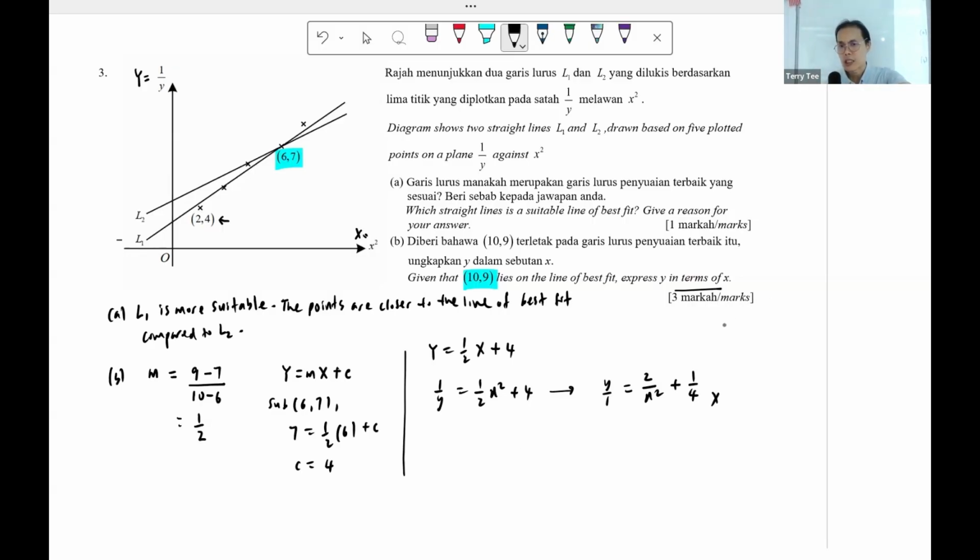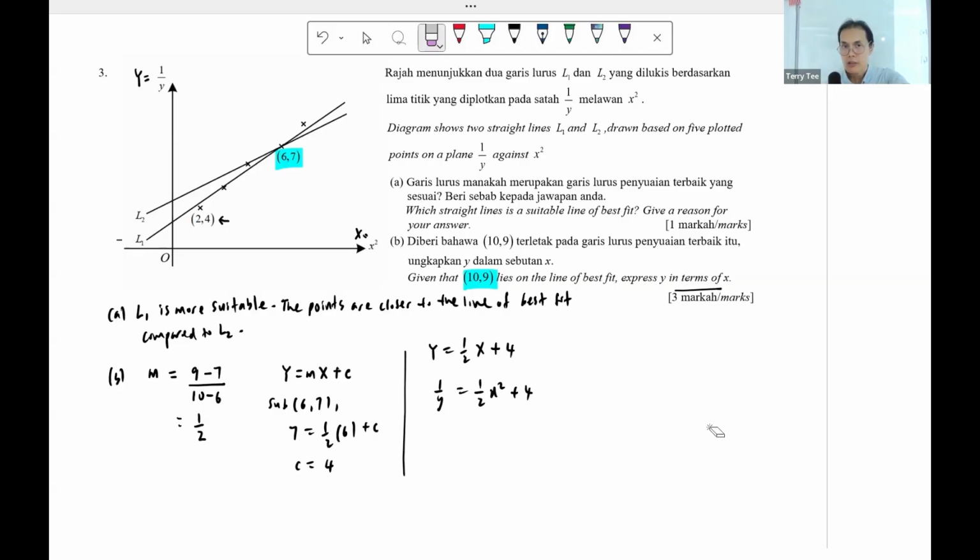Ask yourself this question. If 2 plus 3 equals 5, can I say 1 over 2 plus 1 over 3 equals 1 over 5? No, definitely wrong. 1 over 2 plus 1 over 3 is 5 over 6. So you cannot invert term by term, just like you cannot square term by term, or square root term by term. What we can do is treat this like a single fraction. If this is a single fraction, 2 plus 3 over 1, when you invert, you get the same answer. This is mathematically correct. So you can't invert term by term.